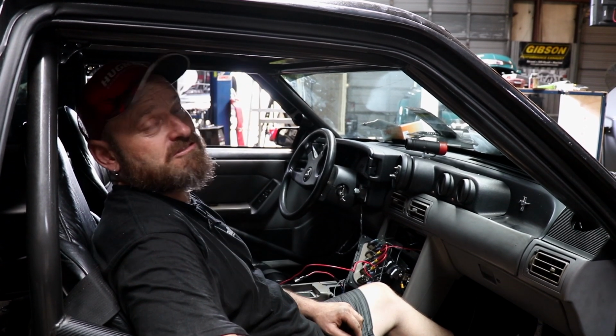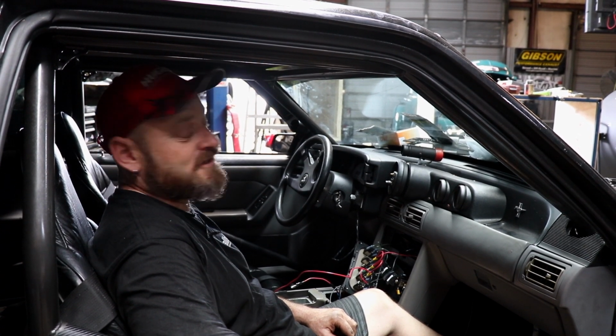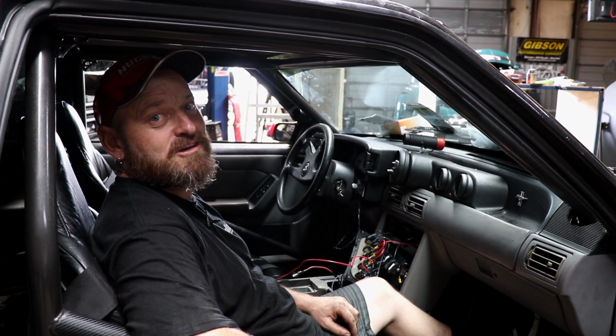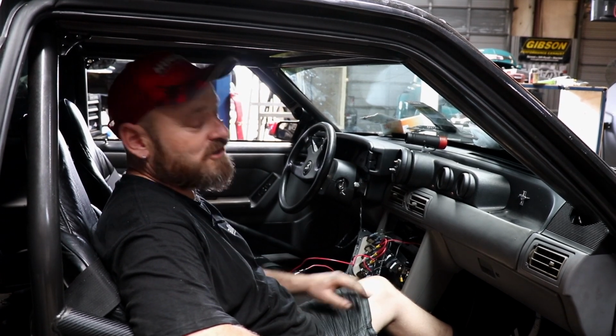So that's why we use engine management systems. They don't forget. They don't care what the engine sounds like or whether they had a bad night's sleep. You just program it and it turns it on. If it gets to 95 degrees, it turns the fan on. If it gets to 90 degrees trans temp, it turns those fans on. It just does it. You don't have to think about it. That's why we do it.